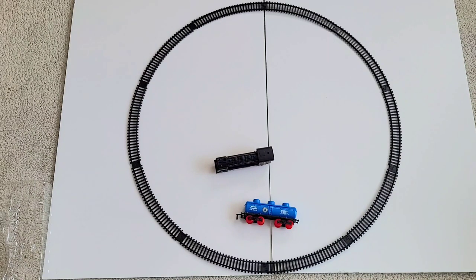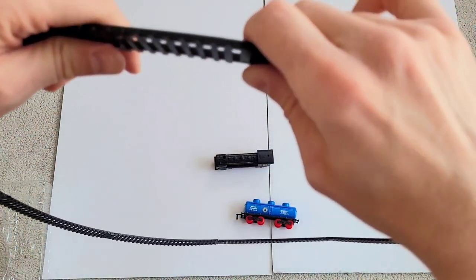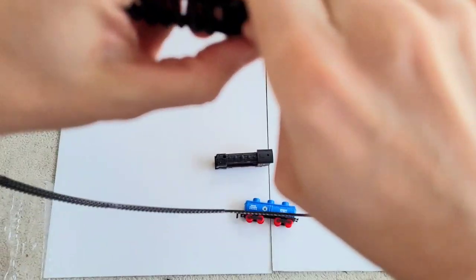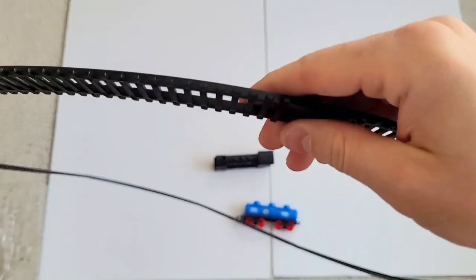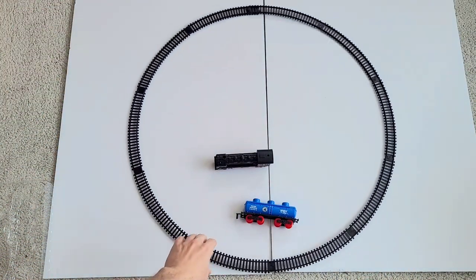But if I am to give a completely honest opinion, even if the expectations are low, there are some shortfalls. First of all, you have not seen it because I did it off camera, but those tracks, they're pretty difficult to assemble and to make sure that both sides are equal. Because as you saw, the car tended to derail, especially at the joints when they weren't exactly leveled. So for a kid, this could probably prove to be a bit of a frustration.